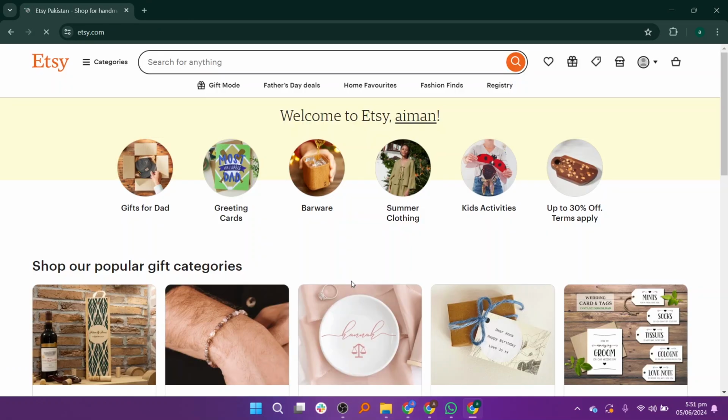You can add a logo, edit your store description, and upload a banner. Additionally, explore Etsy's features for managing your orders, engaging in marketing, and integrating with other platforms and tools. You can also consider running Etsy ads to boost the visibility of your store. That is it for this Etsy tutorial for beginners.